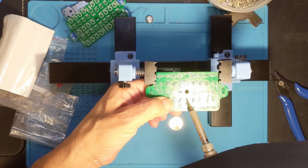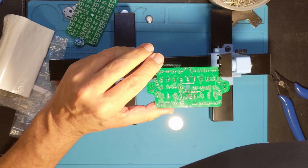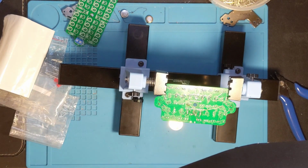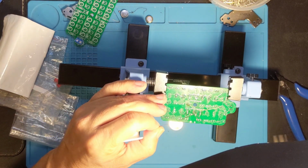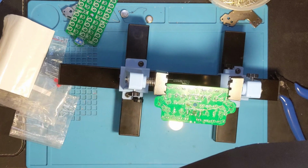This is the problem with retrofitting something like this. The next one's going to be a lot fresher holes to stick the LEDs into. There we go. We got that in. Let's reflow the solder a bit, and then we'll get to the resistors, which I got to go grab. So I'll see you in a moment.